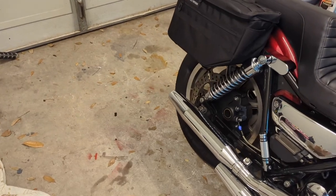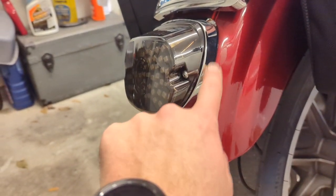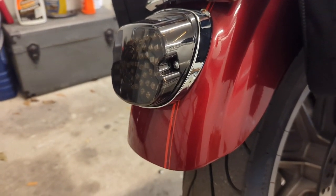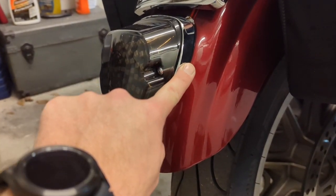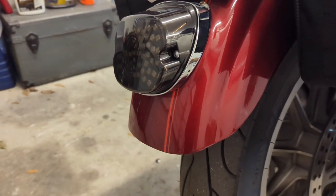So I think I left off with cutting down the taillight mount, which I did, and that allowed the aftermarket taillight to fit on. So here's where I started running into problems. I hooked this all up and put bullet connectors on. I grounded the black wire to the mount. I have a wire that goes to the right turn signal, a wire to the left, a wire to the running light, a wire to the brake light.